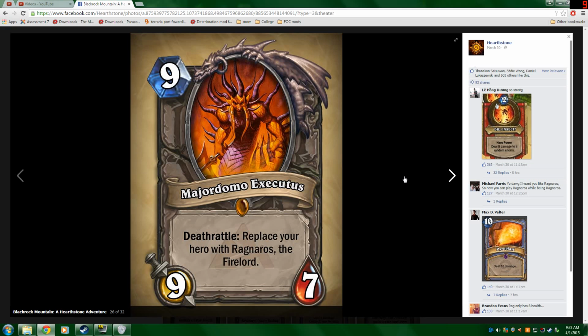I don't even know how to pronounce it. Deathrattle: replace your hero with Ragnaros the Firelord. Now, I mentioned this on the Hearthstone forums in the warrior class, how the problem with this is that it's 9 mana for a 9/7, which isn't great. But the problem is, Ragnaros the Firelord only has 8 health. And yeah, his hero power deals 8 damage to a random enemy, but you only have 8 health.